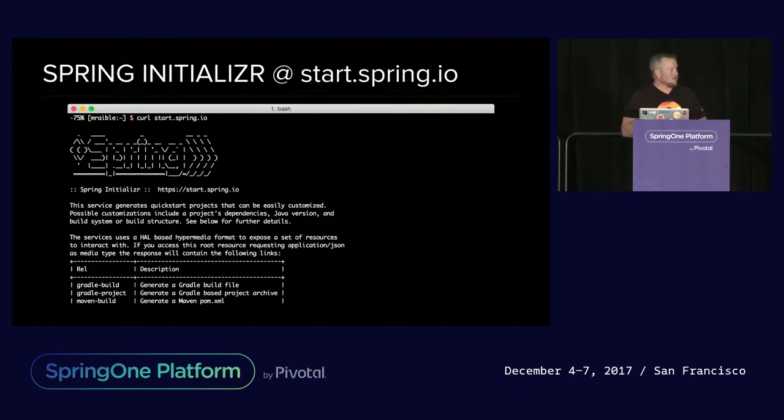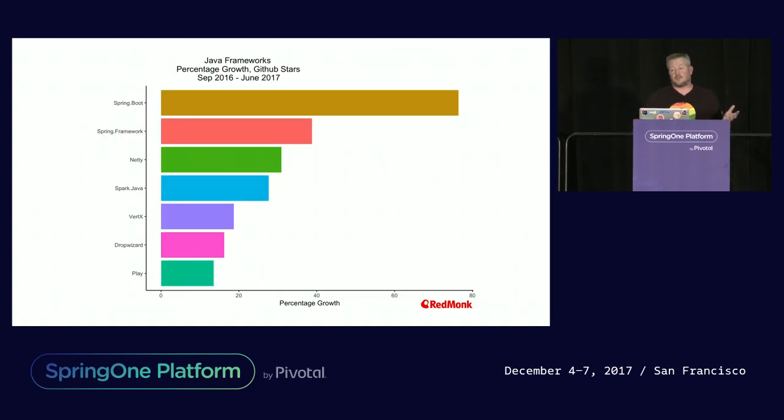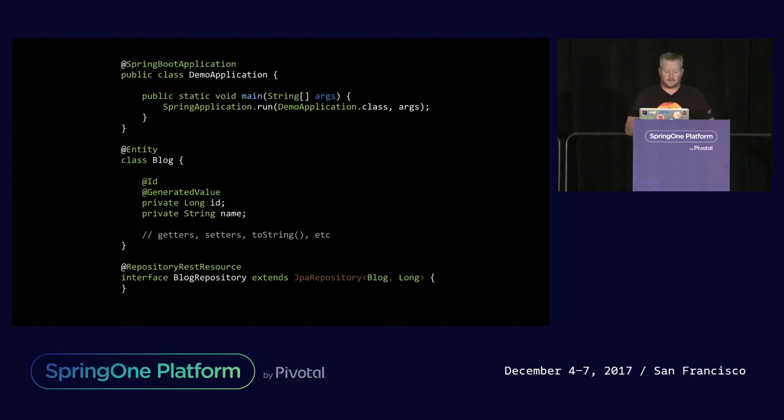So getting started with Spring Boot is very easy. Start.spring.io, Spring Initializr. You can actually download this project and install it at your company yourself if you want to tweak the options that start.spring.io has, and you can have your own instance. And so everyone is using it. I like to say the sales of Spring Boot have skyrocketed. You can see compared to the rest of the Java frameworks, Netty, Spark Java, Vert.x, and DropWizard, just doesn't quite have the tremendous growth that Spring Boot has.